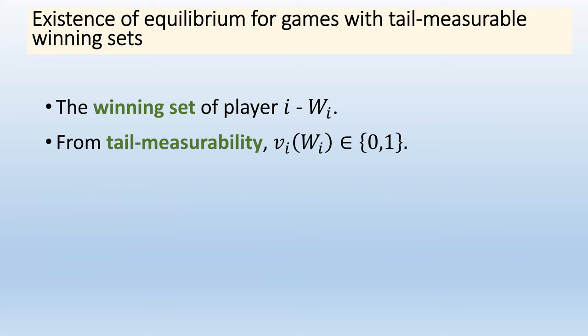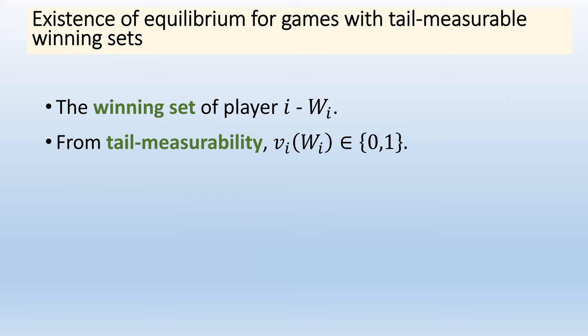But the set is tail. So this finite T, when this realization comes along, it doesn't matter. She can restart this strategy and get another probability half in case she finds out that she is lost. She gets another chance, another probability of one half to enter the winning set. So I hope this convinces you that if she has a probability of half, then she has a probability of half plus half times half, and so on and so forth. So she has infinitely many opportunities to get into the winning set. And therefore, if she has a probability of half, she has a probability of one, basically. So it's either zero or one, the min-max.